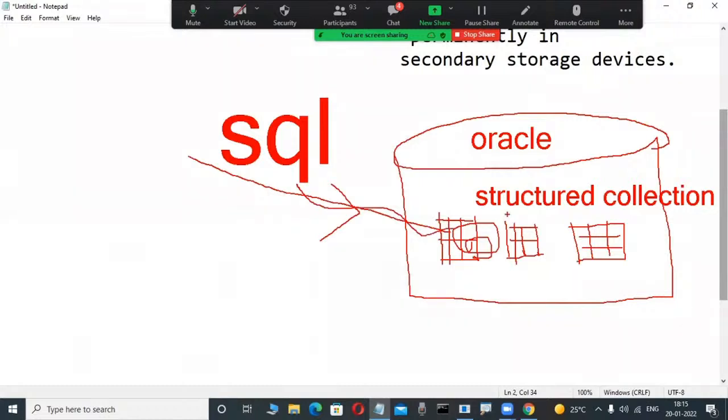But MongoDB and those types of databases are different. SQL is not there, there is no SQL. That is JavaScript and those types of languages. SQL is one separate language, through which we operate on data in these types of databases.